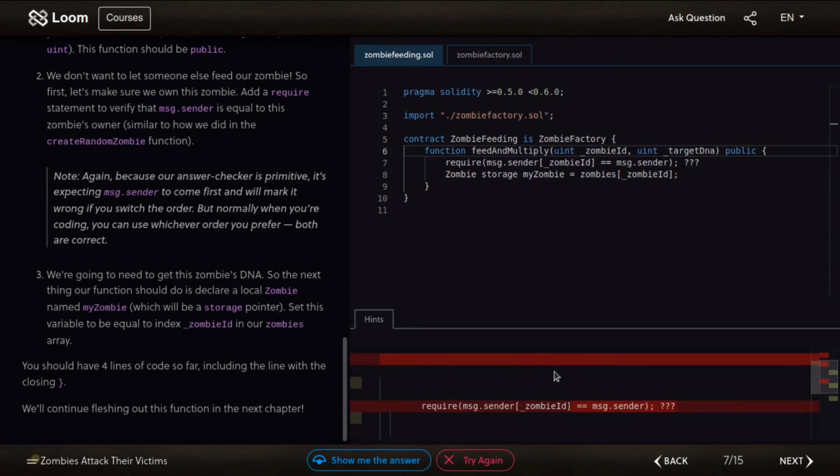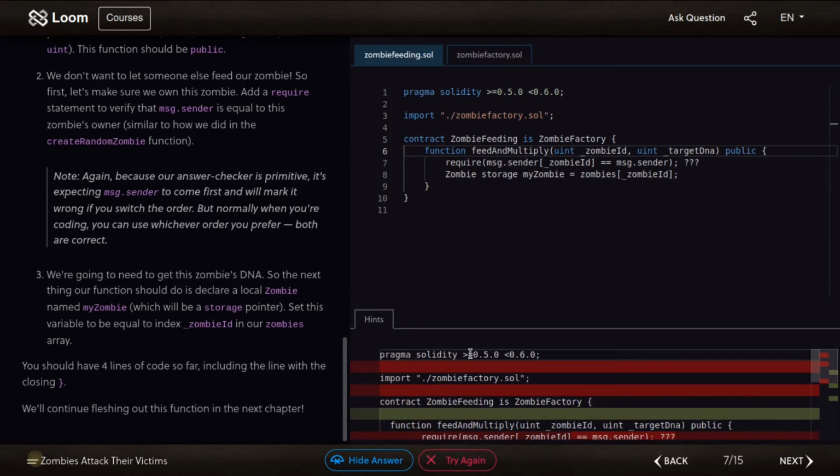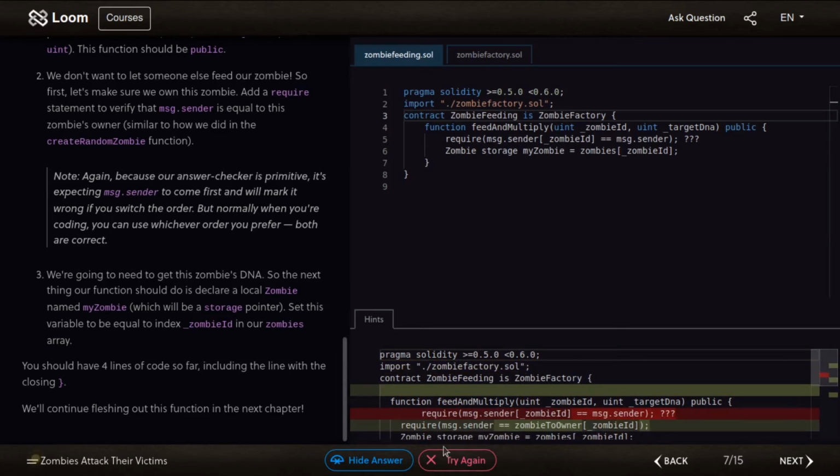Try again. Okay, so the thing I'm missing is the require, but we all agreed that that was going to go wrong. So what am I doing wrong here? Okay, fine, I'll play by your rules. Oh wait, no, it says import. Yep. So just getting rid of all these red markers.